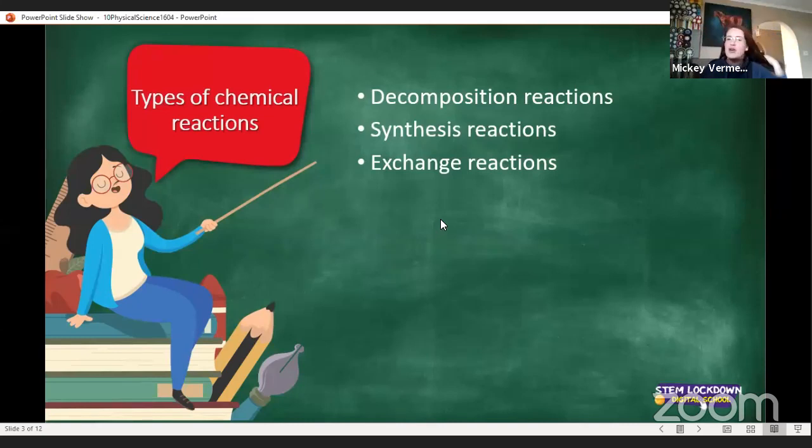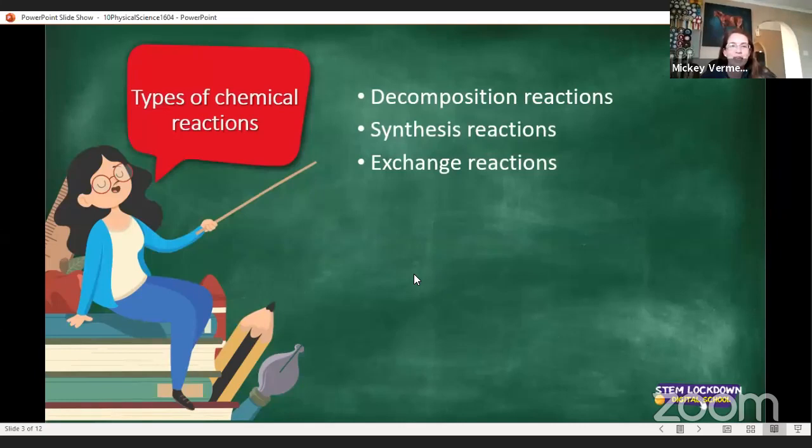Adrian, a redox reaction is not an ion exchange reaction. Redox reactions are either decomposition or synthesis reactions. Redox reactions are grade 11 work. They are like insane. I absolutely love them, but there's lots and lots and lots. Do we need to know that? No, Matthew, you don't need to know that.